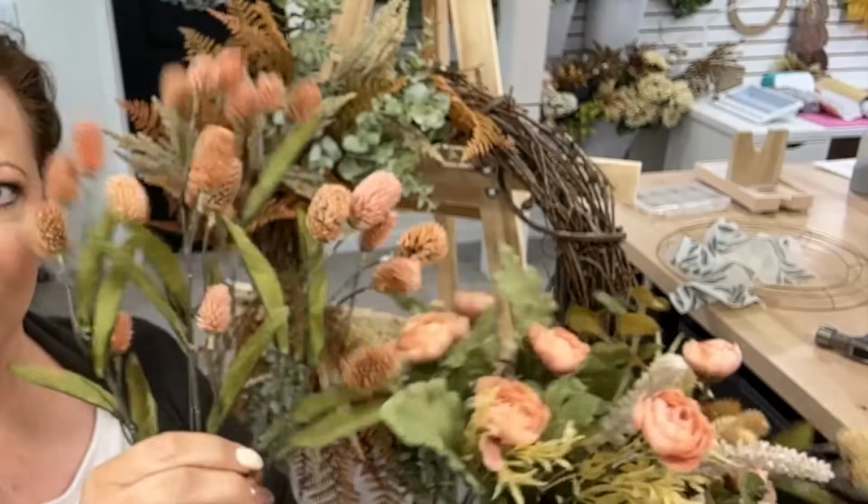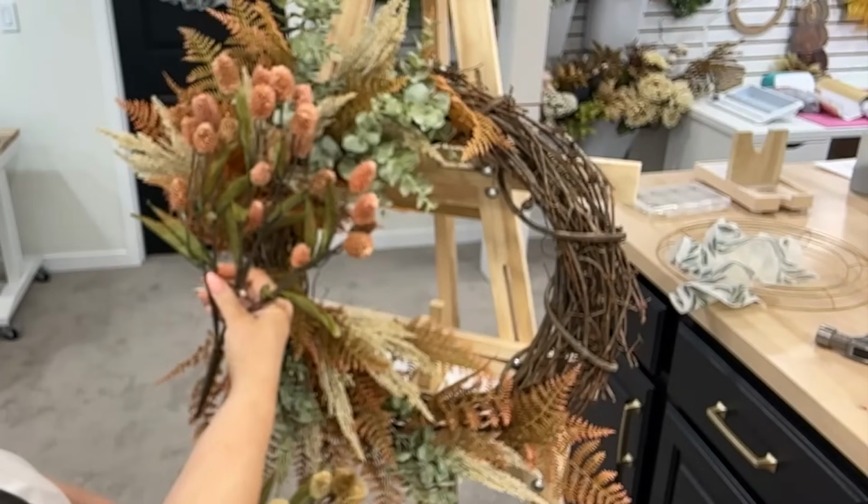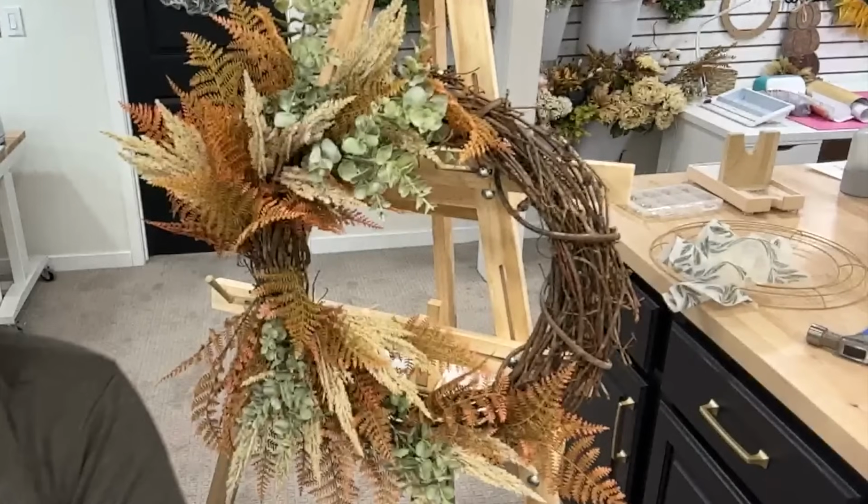So the next thing we're going to do is we're going to add these really pretty flowers. I'm not really sure what you would call them, but I love the colors.